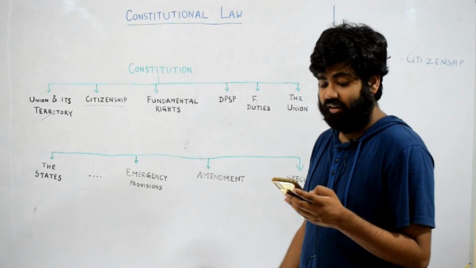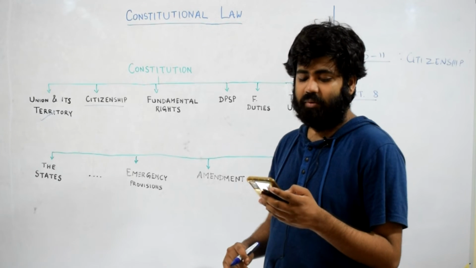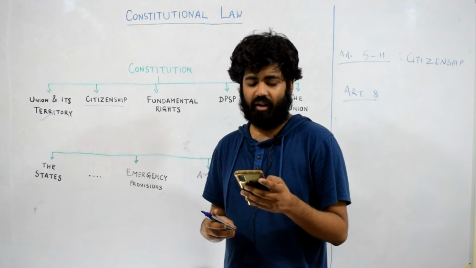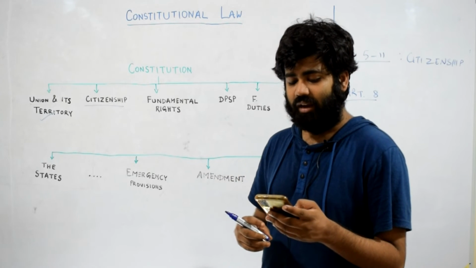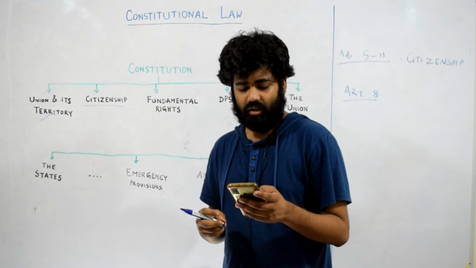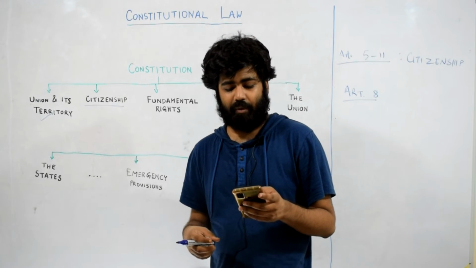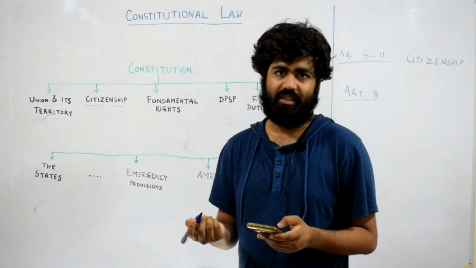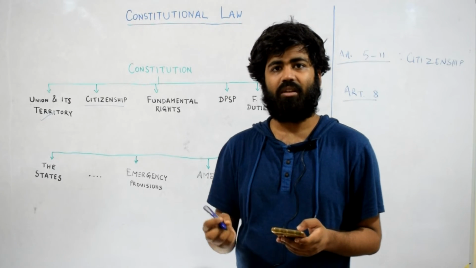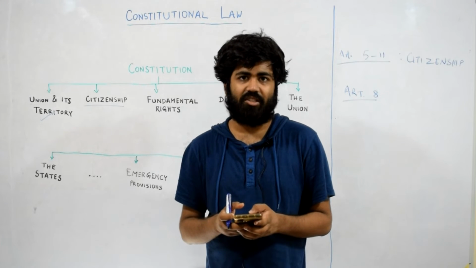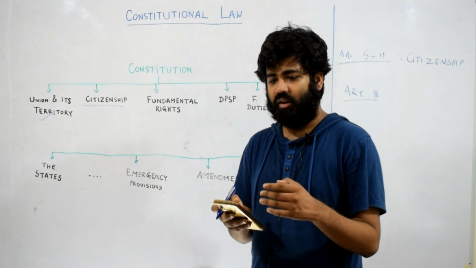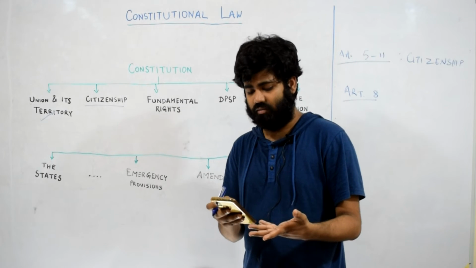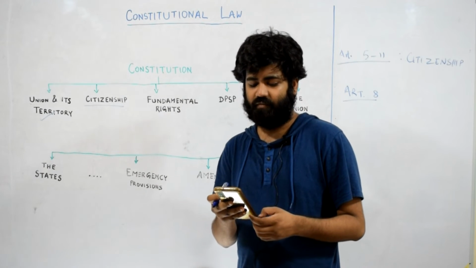Now, Article 10. It says every person who is deemed to be a citizen of India under any of the foregoing provisions of this part shall continue to be a citizen, subject to any law made by the Parliament. So the presumption is in favor of citizenship. A person is a citizen of India unless he demits it or leaves the citizenship of India.